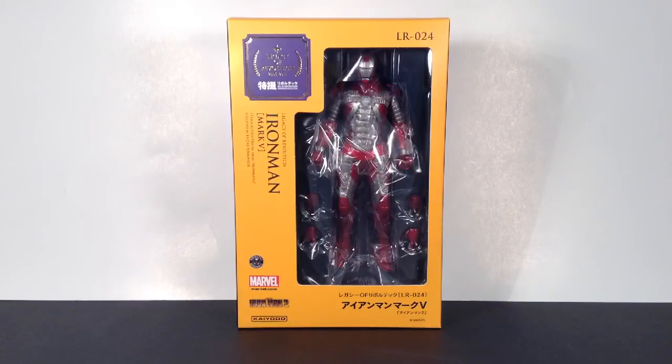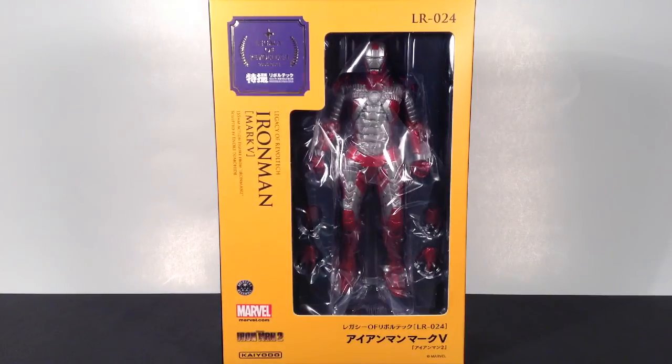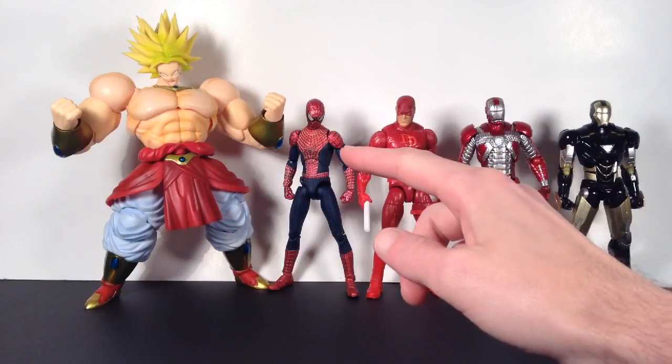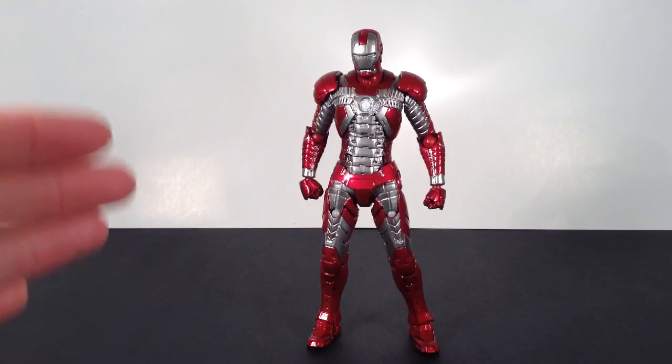Revoltech Iron Man Mark V. So here's the front of the packaging right here. I know you could either get this one or the Hasbro one. The Revoltech joint. Collecting the Iron Man figures and want to build a sick display.